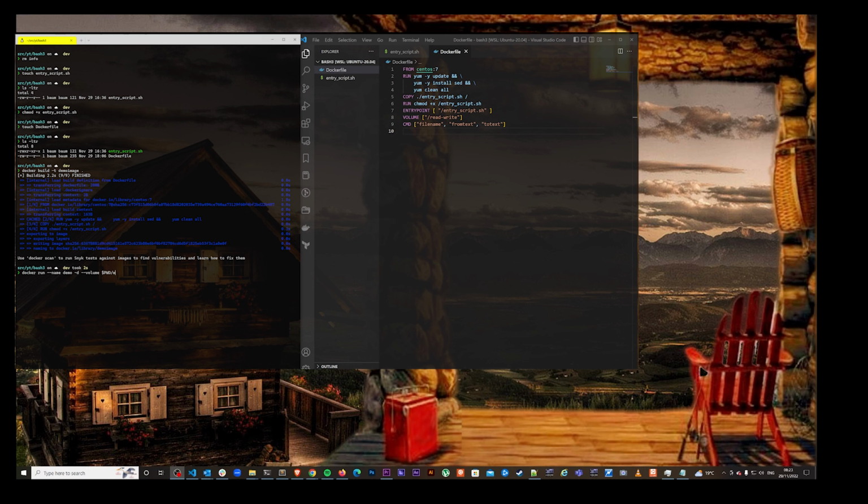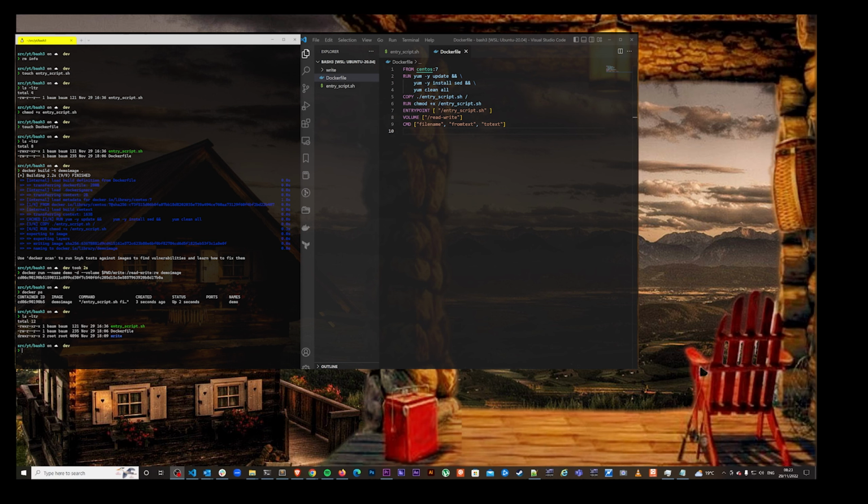So where I stand, the folder is right in the host, and then mount it to the container read-write folder. Give it read-write permission and the image name that I created. Now it is running in the background.